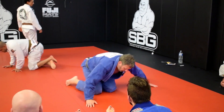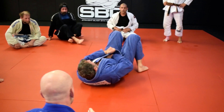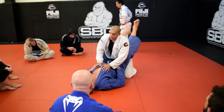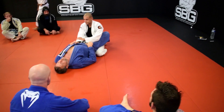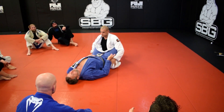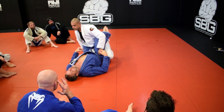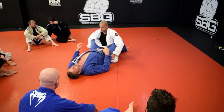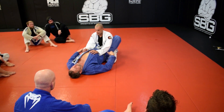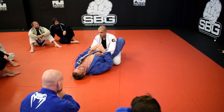I want to build on some of this material, so let's do a quick review. I'm going to go just the lower body posture first without the hands. If I'm relaxed, it's pretty easy for him to bring a leg up. So the first thing I want to do as I go for closed guard is pinch my knees together and get my heels down so my hips are off the mat, then pull my shoulders back a little bit so I have good base here.